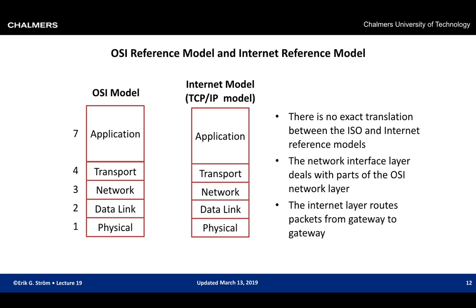Okay, and for this reason, there is no direct connection between these layers and these layers, even though they're called the same in the book here. If you look on the internet, for instance, some books think of the TCP/IP model not as 5 layers, but 4 layers. So not even the number of layers is universally agreed upon in the TCP/IP model.